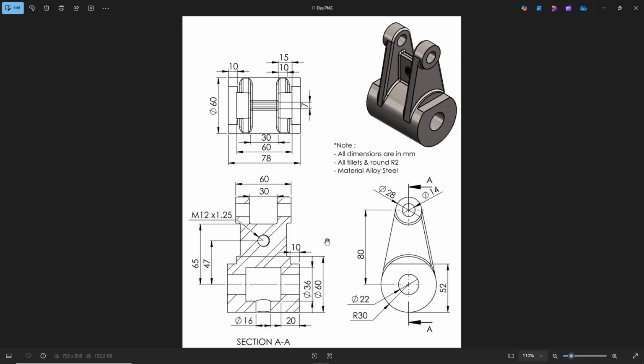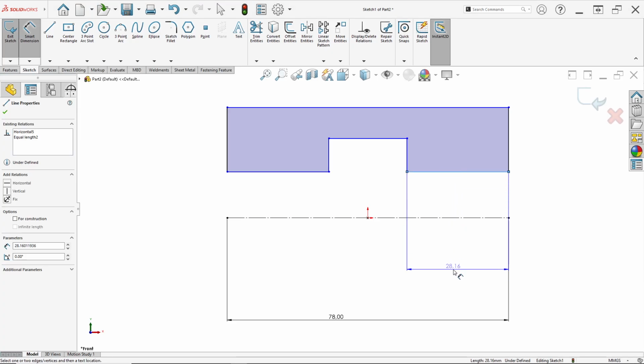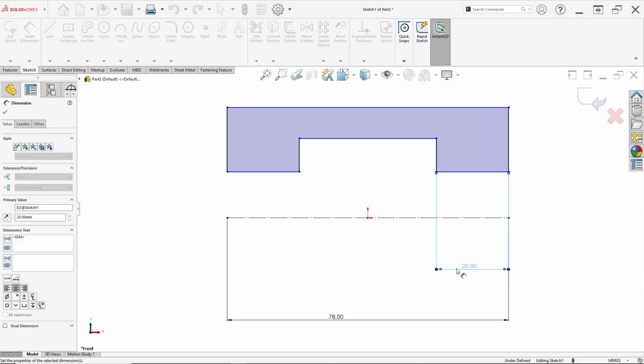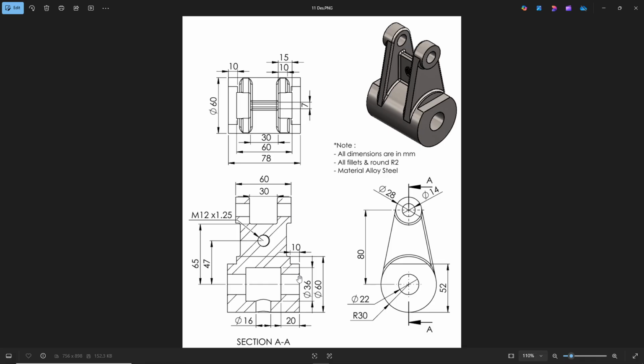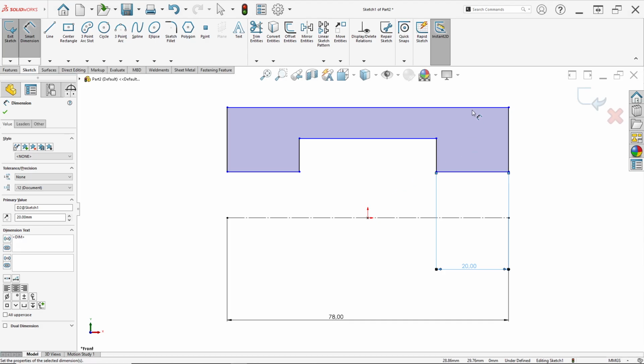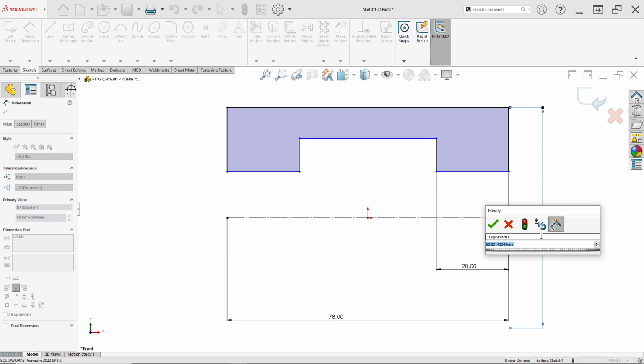Then we can set the length here to here at 20. So set here 20 millimeter. Then here we have the outer radius of 30. So radius or diameter here is 60 millimeter.